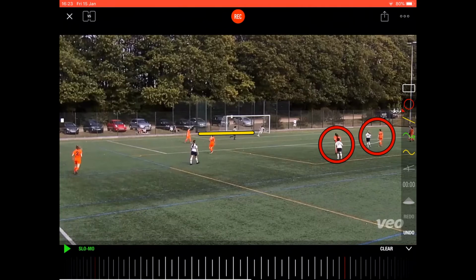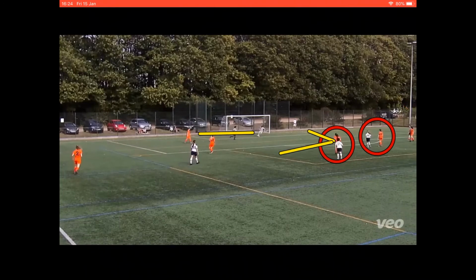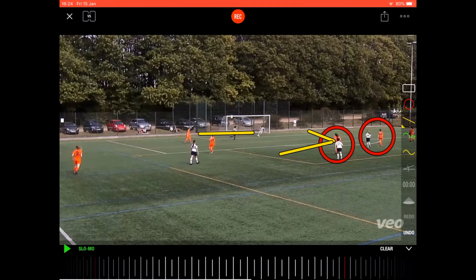And just another example here, and if I just pause it here, the setup is really, really good from the goal kick. So if we look at the positions that we've adopted, our 2 centre backs have dropped into really wide positions, which is absolutely fantastic. So the goalkeeper's got options to play out either side. There is a good adoption from the full-backs to be a secondary pass there.